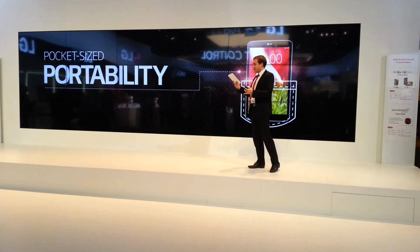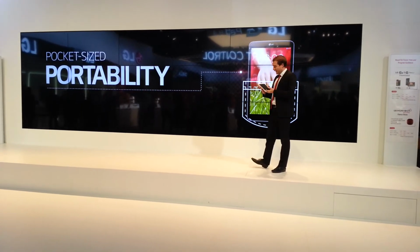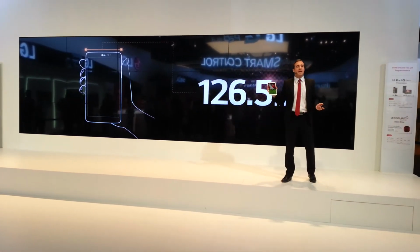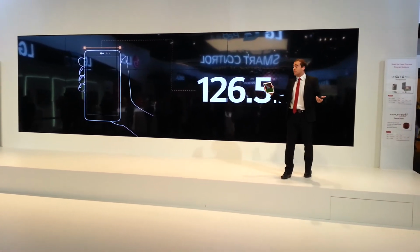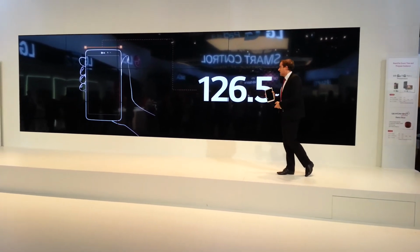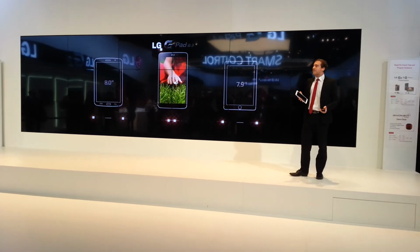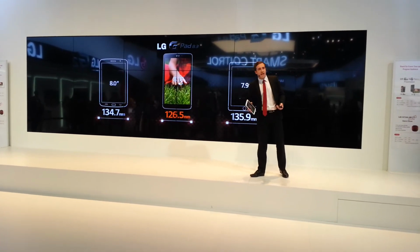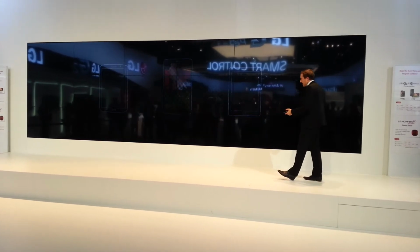Pocket-sized portability fits comfortably into my back pocket. And we've designed the device to have a screen size that's big enough to comfortably watch movies or browse the internet, yet small enough to fit in the palm of one hand. And at 126.5 millimeters slim, it's perfect portability and perfect pocketability.